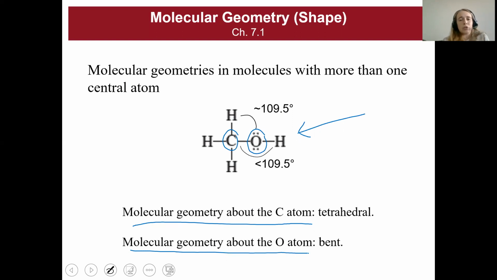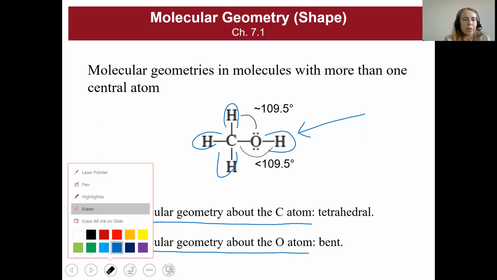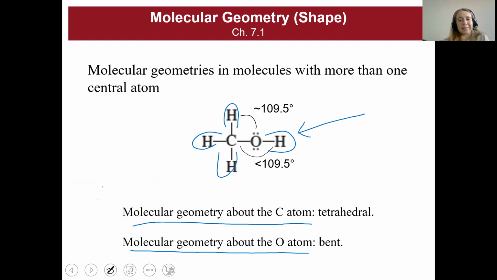In this case, they're both tetrahedral electron domain geometries. There's a hydrogen, hydrogen, hydrogen, and oxygen around the carbon, which makes it tetrahedral with 4 electron domains. And then if we look at the oxygen, it's got a carbon, a hydrogen, and 2 lone pairs, so 4 electron domains. It has a tetrahedral electron domain geometry as well. I'm going to erase some of that because it's messy. But the molecular geometry is not the same. The molecular geometry around the carbon is tetrahedral because all 4 of the electron domains are bonded atoms. So the bond angle is about 109.5 degrees.